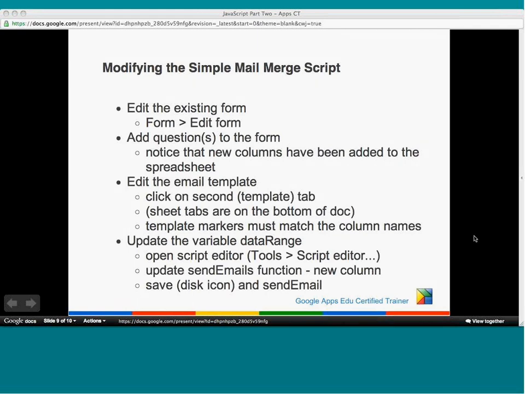And so far we have a physics teacher out in the audience who's really interested in doing some functions with forms and scripts. So hopefully as we get into the body of a script later, we can touch on a common request that teachers have. How do I take information that my teachers fill out on a form and use that for scheduling in a shared calendar or other kind of functions in that way? So that's what we've got so far.